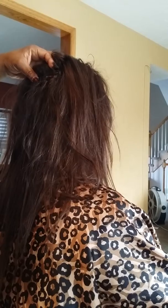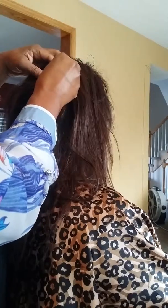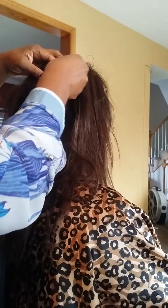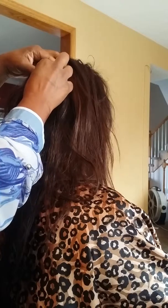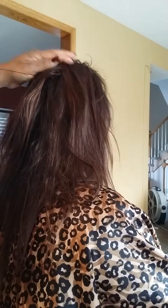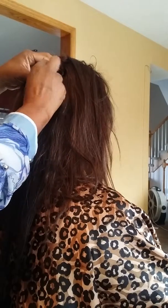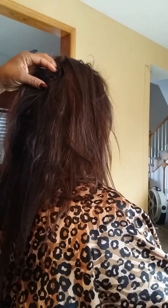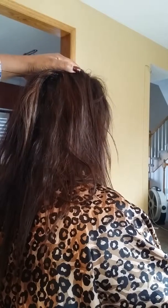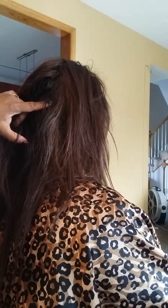It just depends on availability, but either way we can help you and you guys will love it. As you can see right now, I put a netted base on here for her, then I put the beads on and I sew this as much around the netted base as possible — not so much on the beads — because I don't want there to be stress on the hair from those beads. We do want your hair's integrity to still be intact.